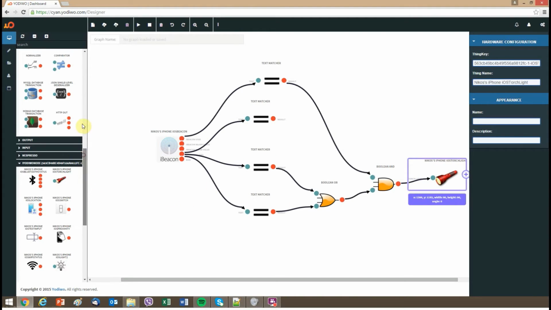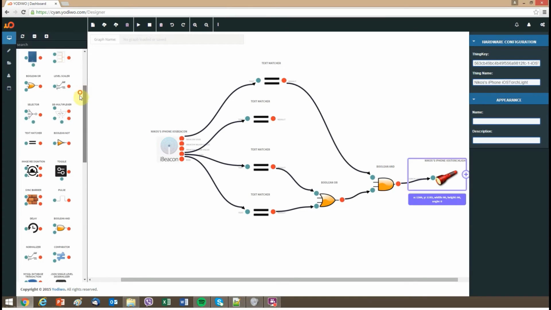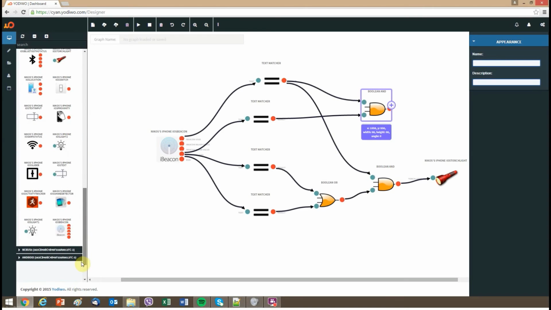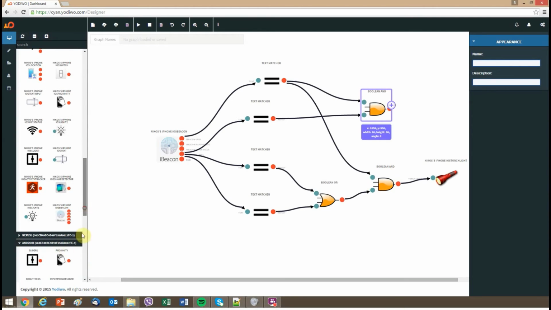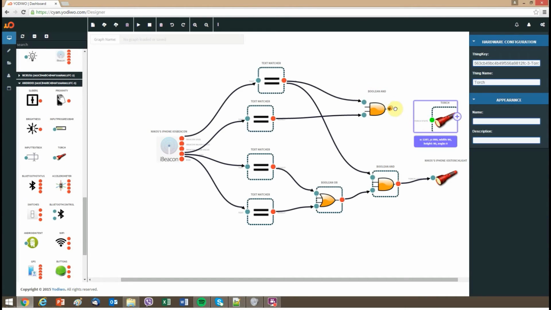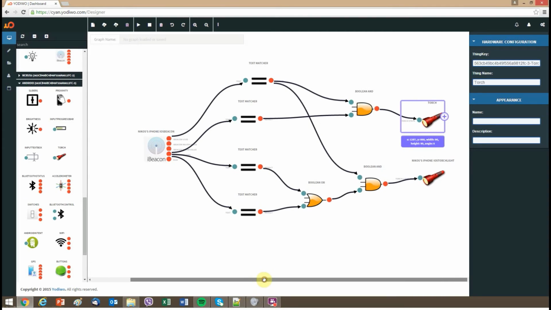Similarly, I will use an AND gate to detect when the proximity level value is far, and of course when this comes from this specific BLE tag, in order to drive another light, and let's use the flashlight of the Android phone. So I have almost finished with my graph. The last thing that remains is to connect the output of the gate with the input of the flashlight, and I'm ready to save the graph.